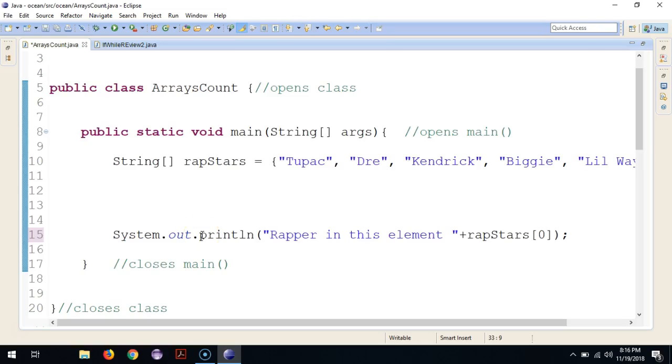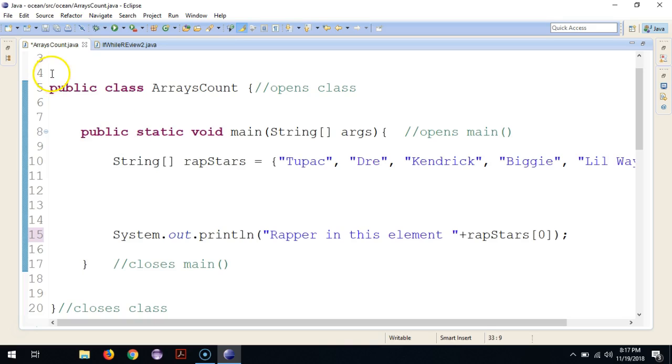All right, so last time we programmed this program here, we created a string type array. We named it wrap stars, and we assigned to it 5 different elements. And the purpose of our next step now is to create a program that allows us to have people vote for their favorite wrap star on this console program, and the votes will be kept in an array that we'll be able to update through user input.